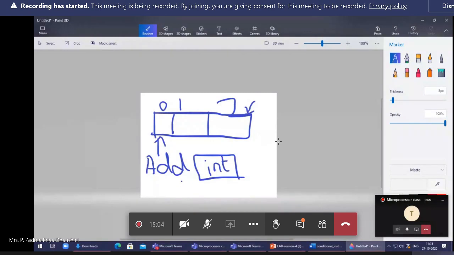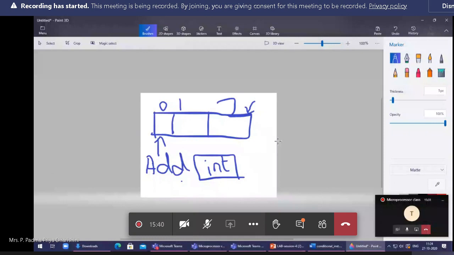So what is the base address? Add plus 8. The base address first. Base address plus, yes, very good. Add plus 8. Base address plus index multiplied by the size of the data type of the array. Index is the second position. Size of the data type is integer and its size is 4. So 2 multiplied by 4, that is 8. Base address plus 8. The array name itself gives the base address. So add plus 8. Okay, very good.